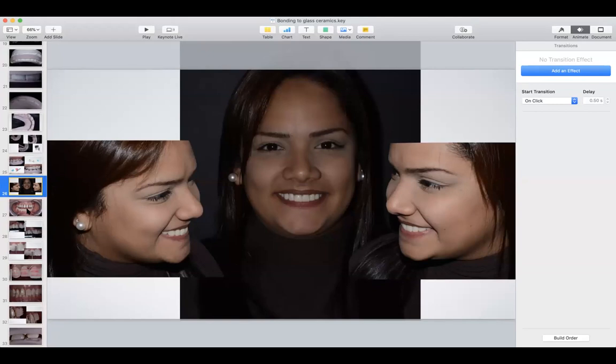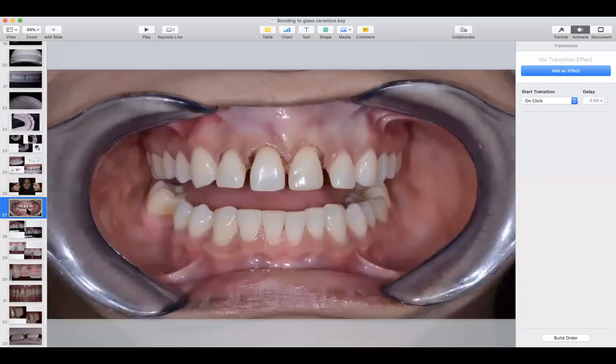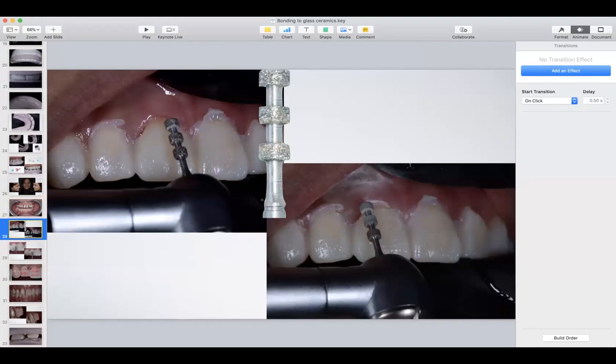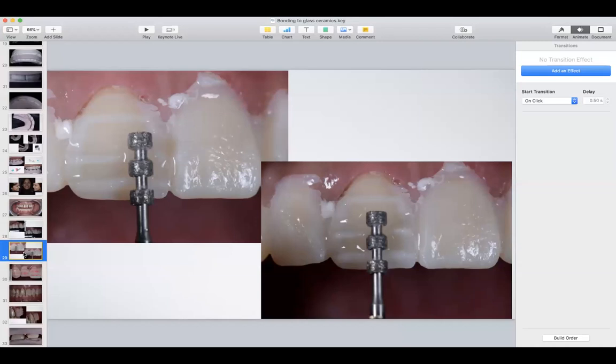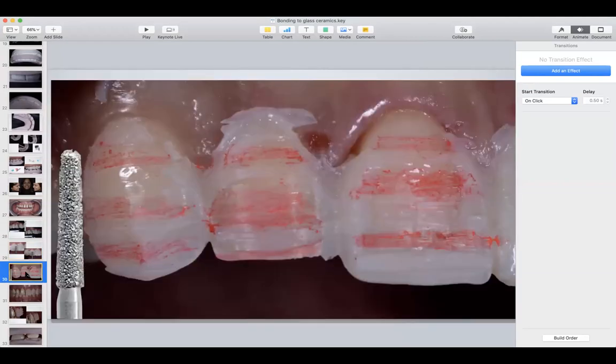So this is part of the case acceptance. And you can see the patient is smiling and she's happy. Now, we don't have a lot of time with the patient, so we did some really fast periosurgery in order to work a little bit with the gum line. Then we started prepping, using the mock-up and those burrs. You can use any burr you want. I'm not going to teach you how to prep, that's not what we're here for. You remove the excess material and there you have it.